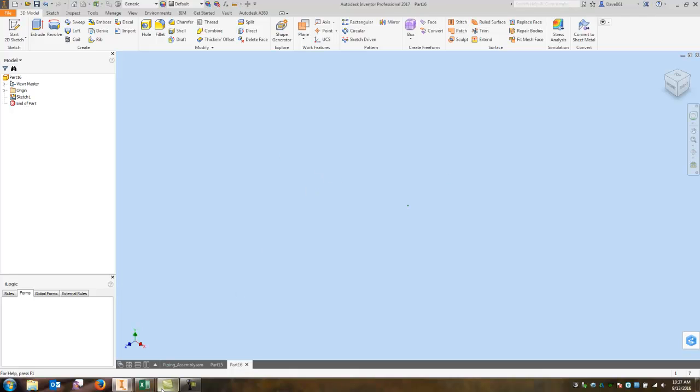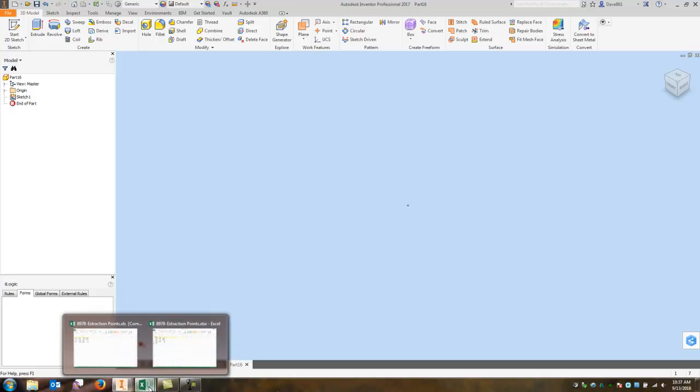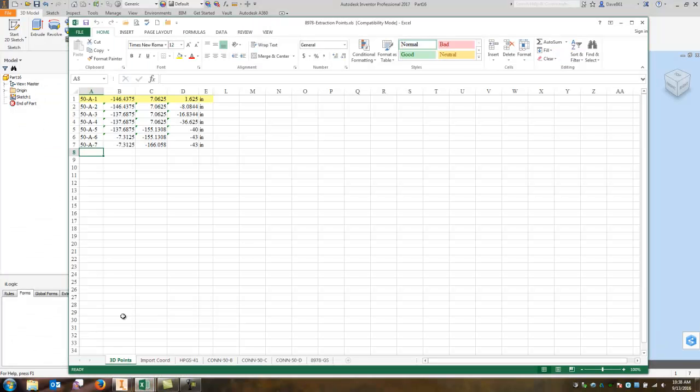So let's just take a look at what I have here. And again, on this one, this is a format. I can have a header in here that says A, B, or X, Y, Z, and name. I don't really, but it's of the format that the first column is a name, and then X, Y, and Z. So this is the format for this one.